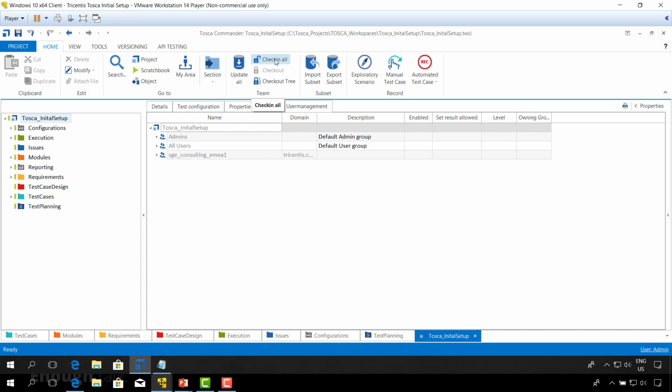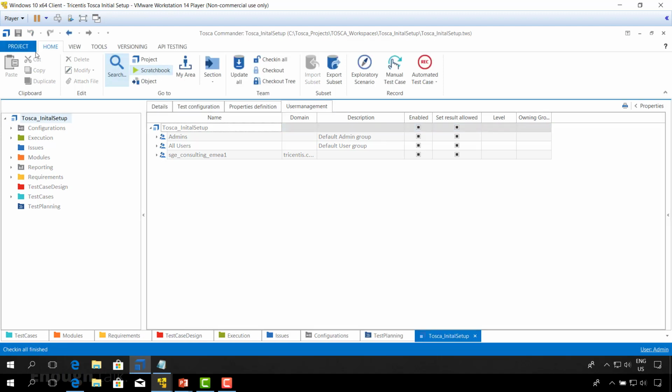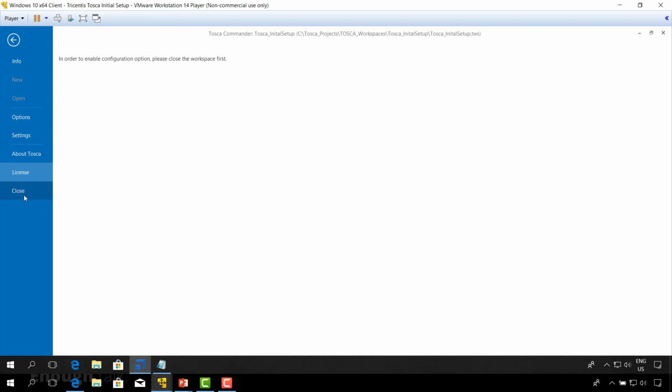In that case, I have to save everything to the database. I can do that via clicking on Check in All. I will close this workspace.